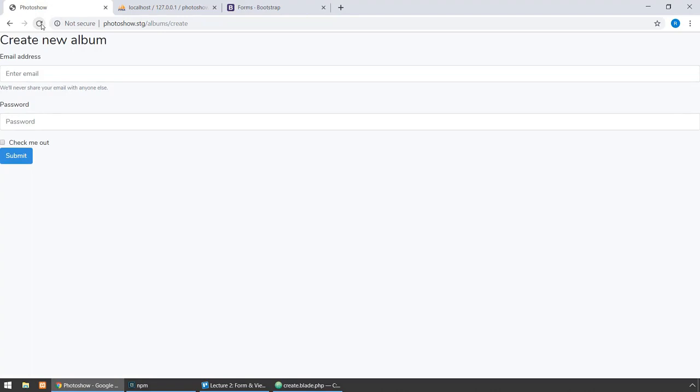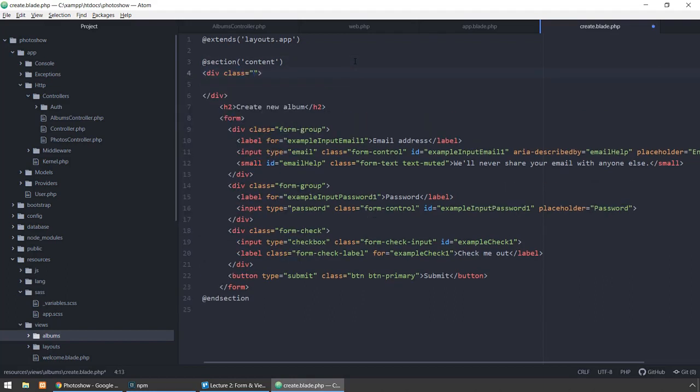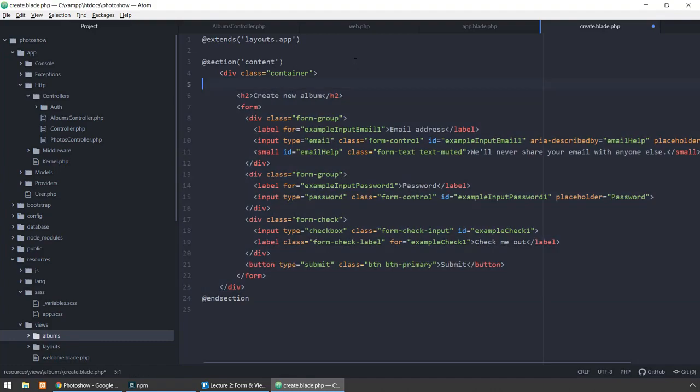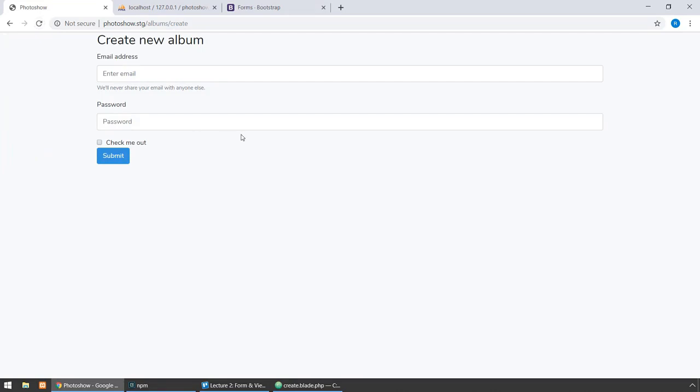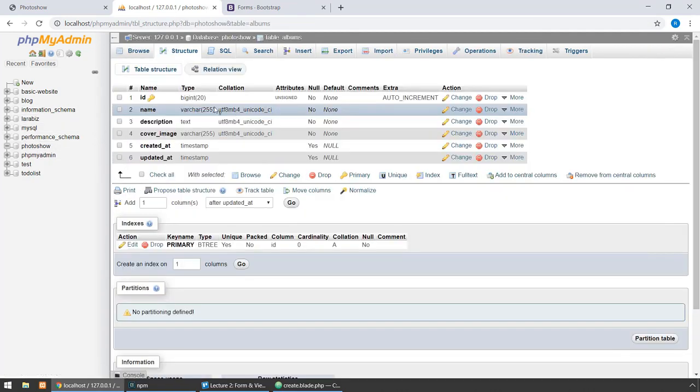Great, now I have our form, but I think I forgot the container class. Yeah, that's it. So let's add a div with class container, as we are using Bootstrap, and let's wrap the whole form. Great, now let's try it out. And now I have our form. So now I have to add the album's fields. Okay, name, description, and cover image.